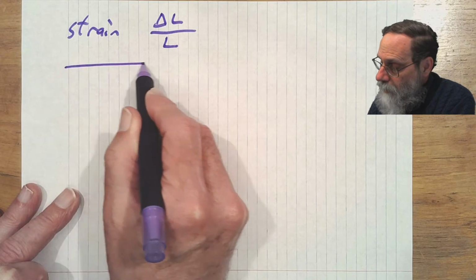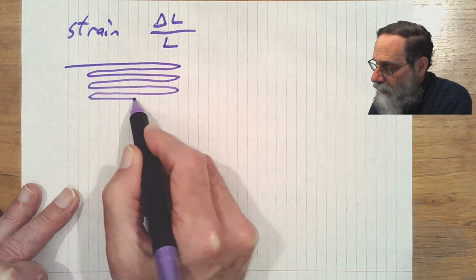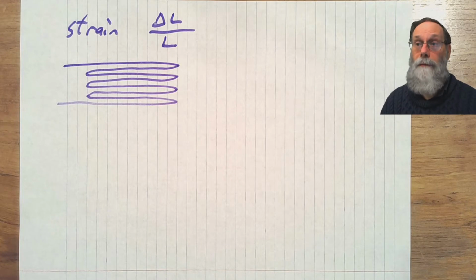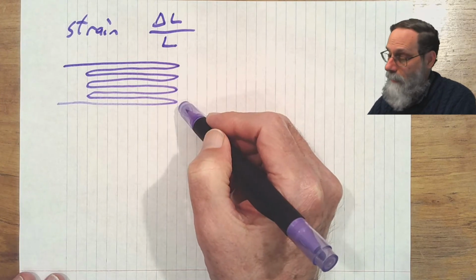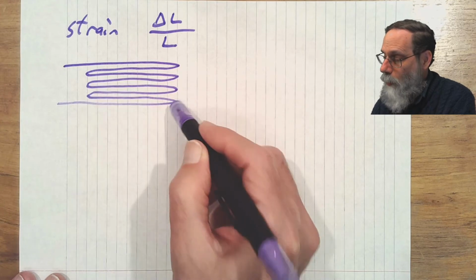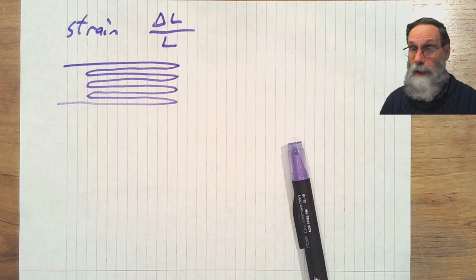And it usually has a shape that looks something like this. With the wire being very long in one direction and not very long really in the other direction. In this direction you've only got a tiny little bit of wire, whereas in this direction you've got a lot of wire. And what that does is gives you a directionality to the strain gauge.